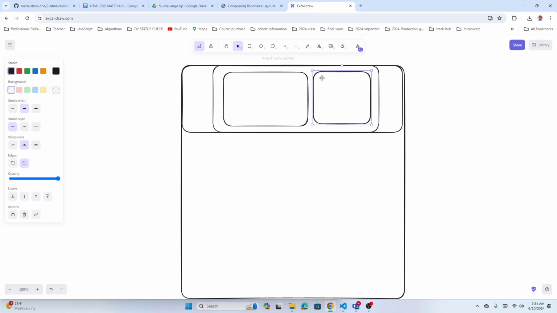When you have two columns, always remember you need to put them in one row. So for that you're going to need that wrapper, which we call row. This row wrapper we make display flex, and add a gap between them.